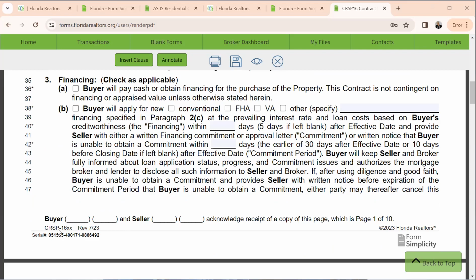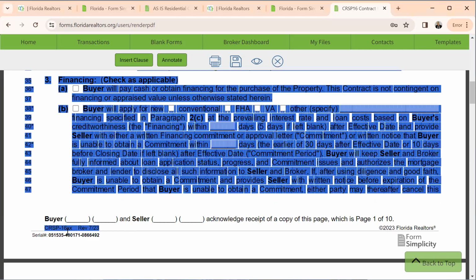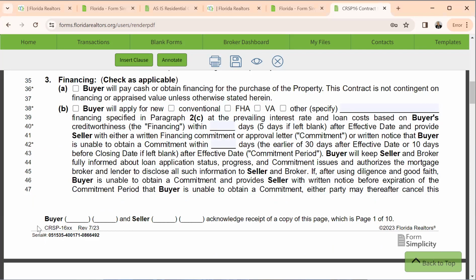When you're writing an offer, the buy side is responsible for all paperwork. So you're responsible for getting the right contract, completing it and submitting it on behalf of your buyer. We do not use this CRISP. Any form that says CRISP on it is the wrong form. So if you see CRISP, do not use it.